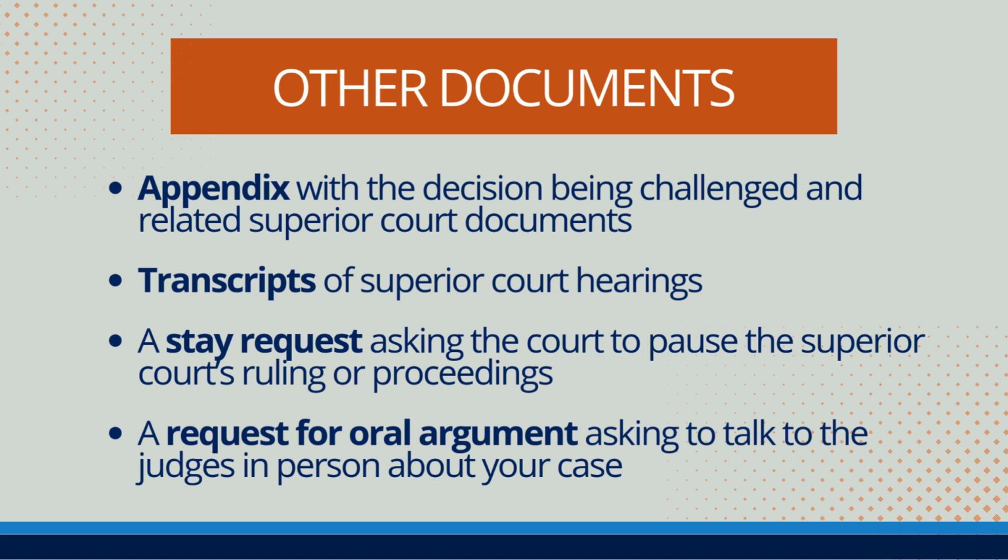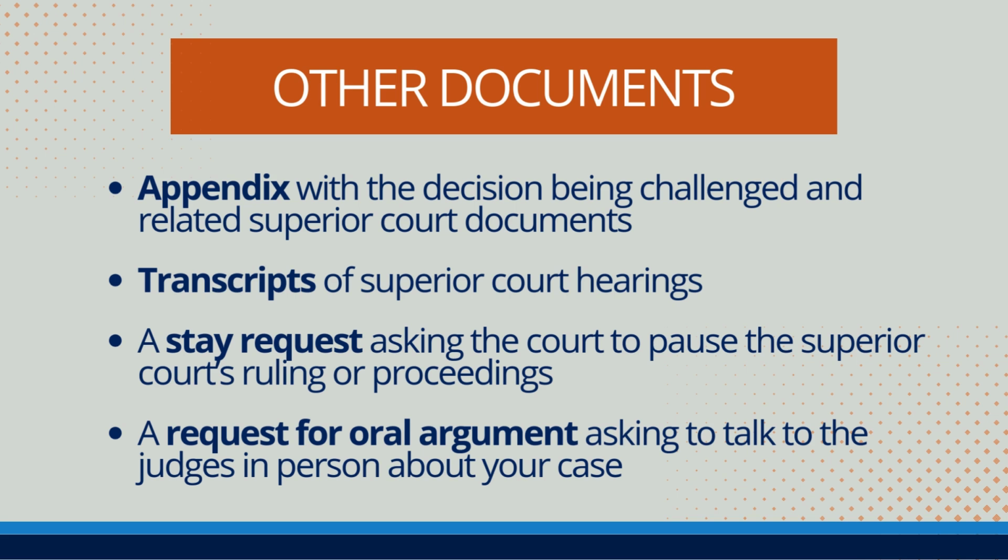The first is an appendix that has a copy of the decision the other party is challenging and any related Superior Court documents. The other party may also give the Court of Appeals a typed copy of everything that was said during a hearing in the Superior Court, called a transcript, with the petition.